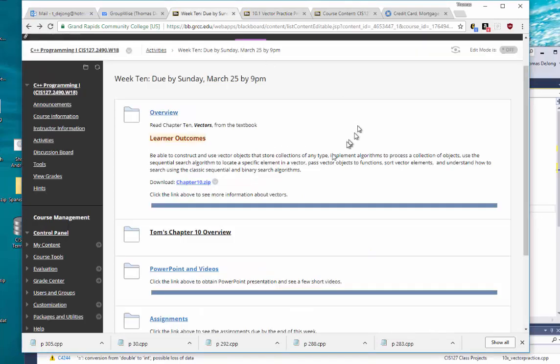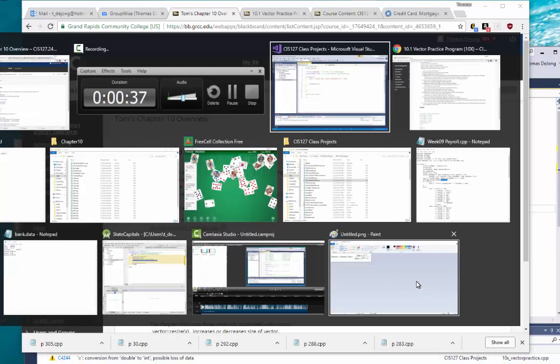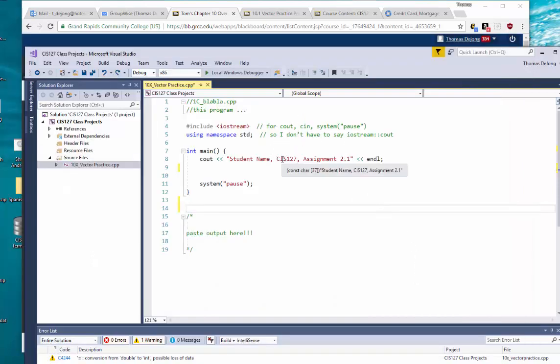If you go back to the overview for this week's chapter online, click on here. I actually created some methods in here that we're just going to copy and paste into our program to save us a whole lot of work. Go ahead and open up Visual Studio. I created just a template here for me just to get started. Go ahead and do that. And then once you're done, you can unpause me and we'll take off again.